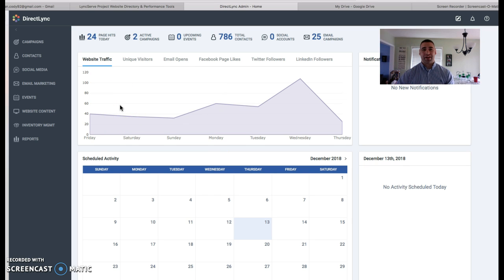But here's the landing page, and you can just see some basic information right here, but we'll make this quick, so we'll have plenty of time to get into all of this later. But again, we're talking about email marketing specifically, so we'll take a look at the email marketing module and view the results that were generated, or the information that was generated from the email that I sent out yesterday.